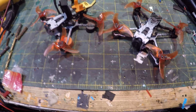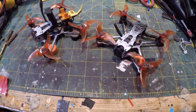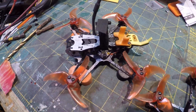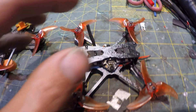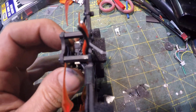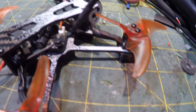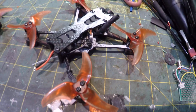Hey, what's up guys. Getting ready to fly my tiny hawk in the wind, gonna see how that goes. But I just want to take a minute to show my little mod here on the normal tiny hawk. The antenna is just kind of hanging out the back — some people mount it to the side, but there's always a risk of it getting chopped up by the props.